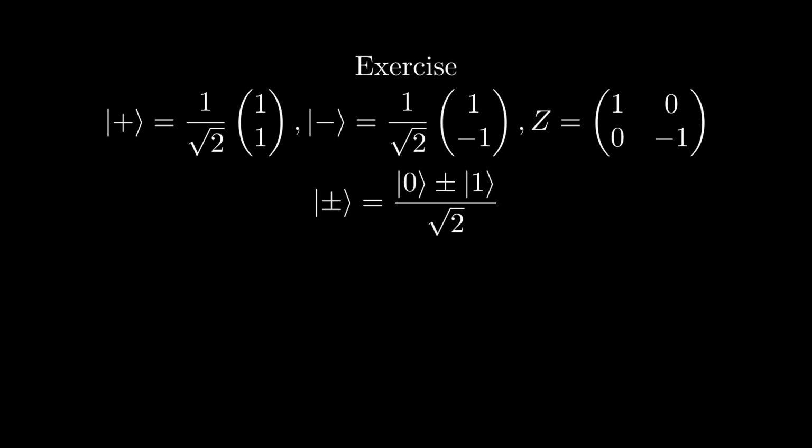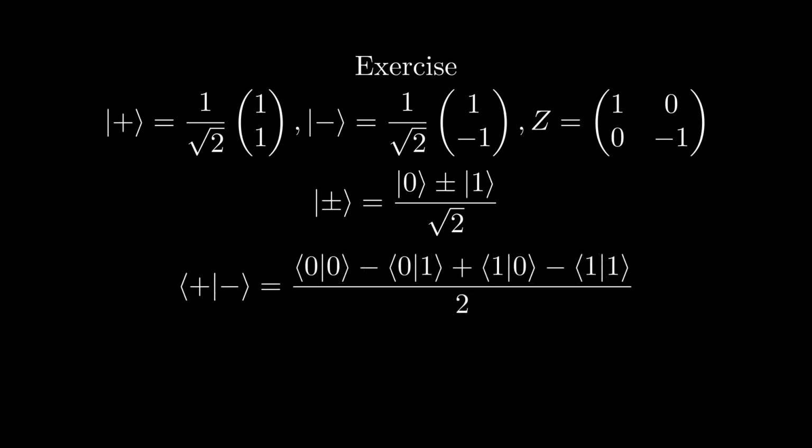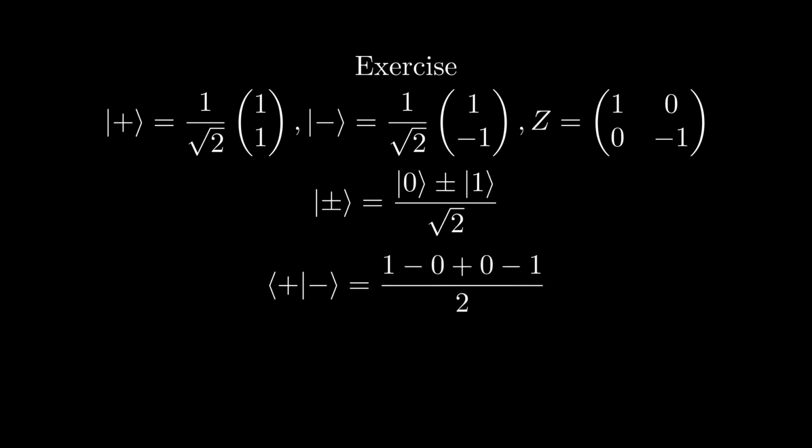Okay, so writing out the plus and minus states in terms of the standard basis expansions, we have the following. If we take the inner product of these two states, we can write out the results as follows. Here, we have that the inner product of any vector with itself is simply its norm squared, which is just 1 since all these vectors have unit norm. Furthermore, since our basis vectors are orthogonal, the cross terms vanish, giving us a final result of 0, meaning that the plus and minus vectors are orthogonal.